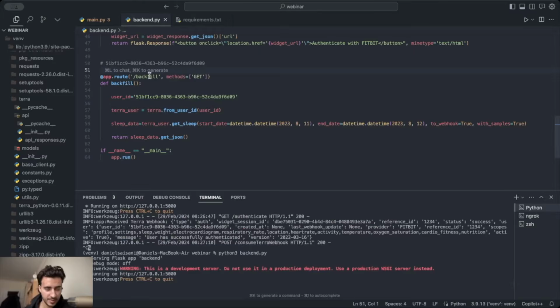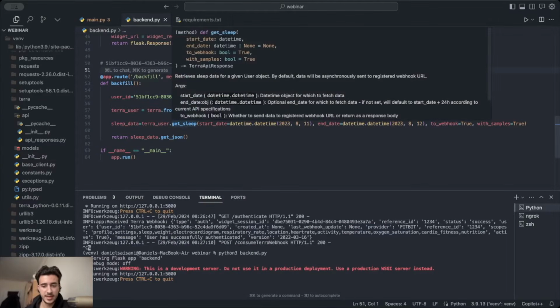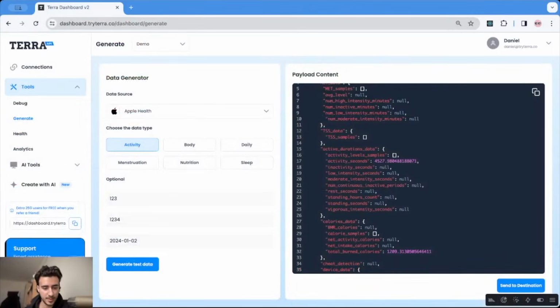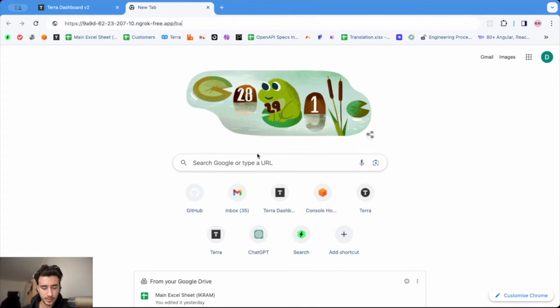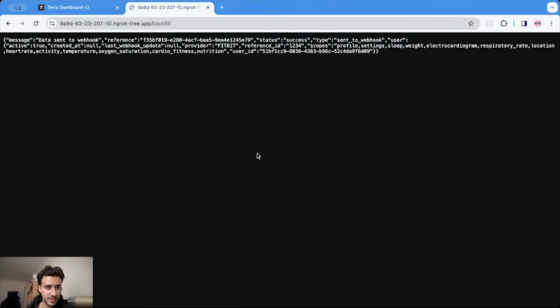and we remember this endpoint, if we head on over back to our web app, or our supposed web app, and we take the ngrok URL from before, what you will see is that it takes a little bit to load. And as you can see, the data has been sent to the webhook.